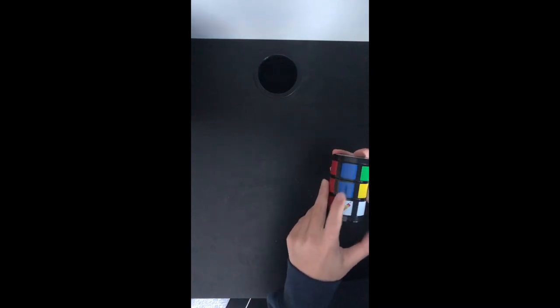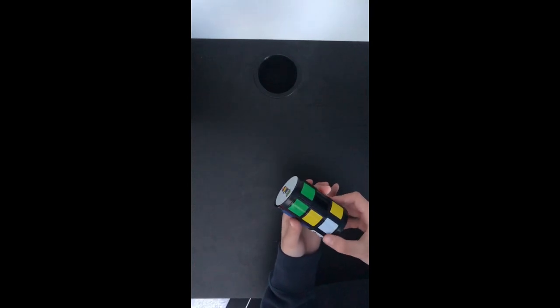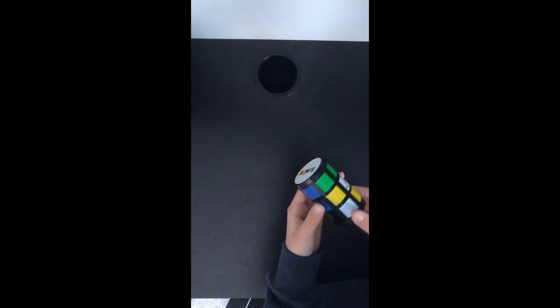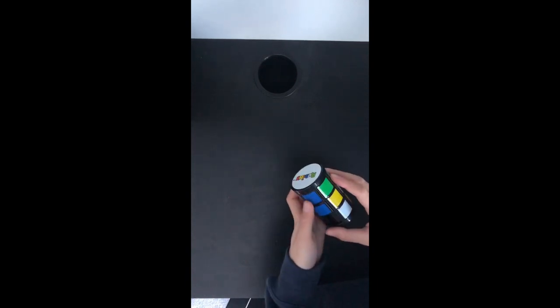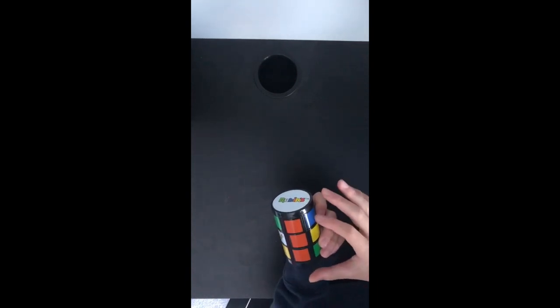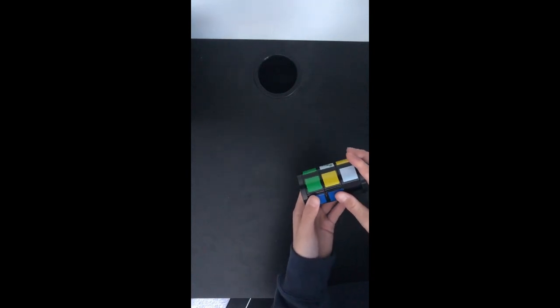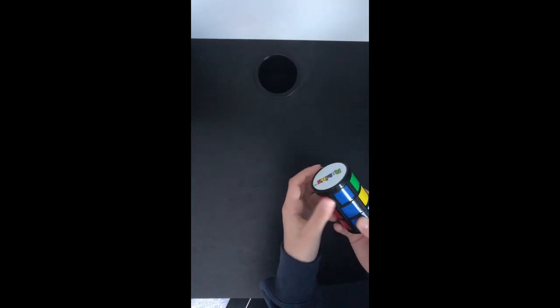I'm gonna try to get blue, and I wanna make that space free. So I can see that I could put that in there and then put that back. Now that's available. And since this is on the top layer, I'm gonna have to get the middle layer available, just like that. Now bring that blue one all the way over here, drop it in, and bring this one all the way back, and there we go. That's how you solve that.